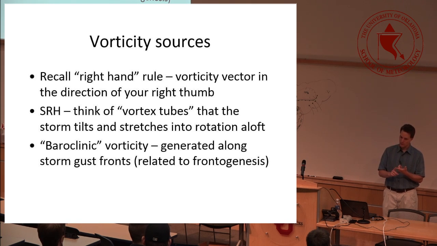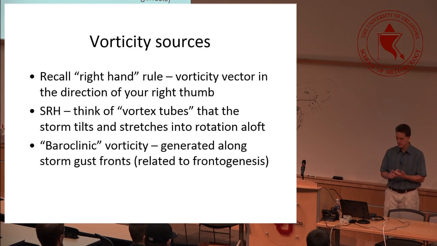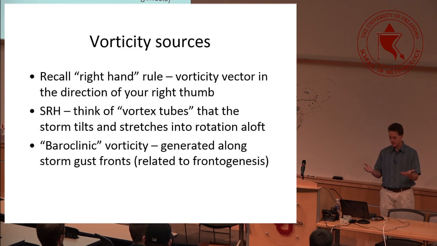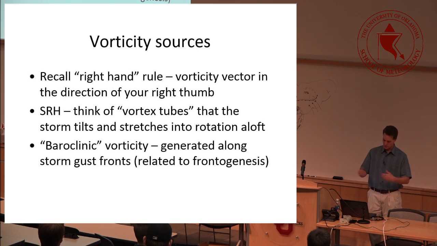And then we have one other thing that we have to consider here, which is baroclinic vorticity generation. So this is the generation, another way to say it would be frontogenesis, something like that, where the response of the environment to a tightening temperature gradient, in this case, it's related to the storm itself, the transition between the inflow region and the precipitation in the storm.